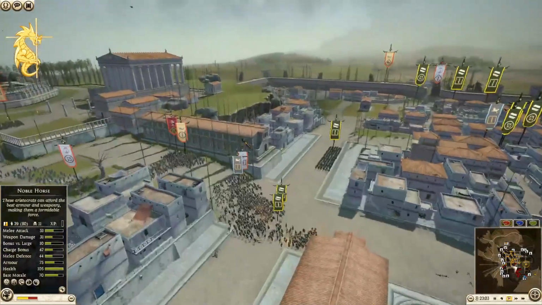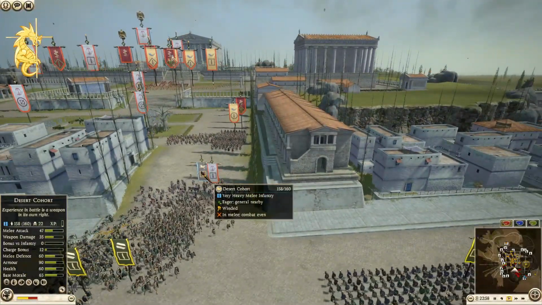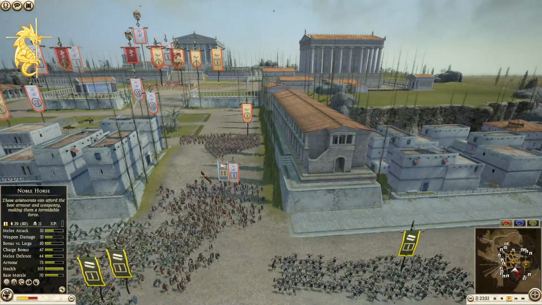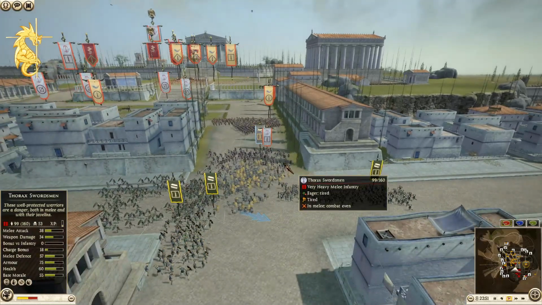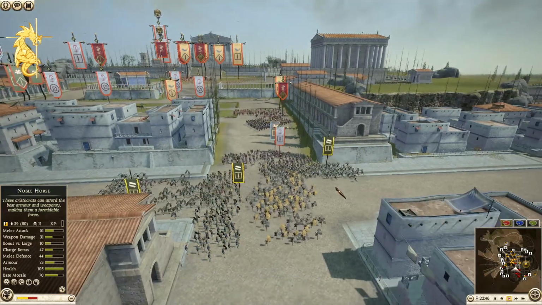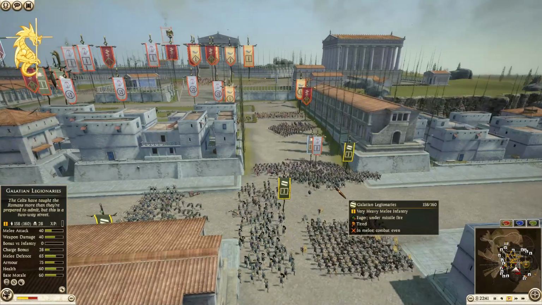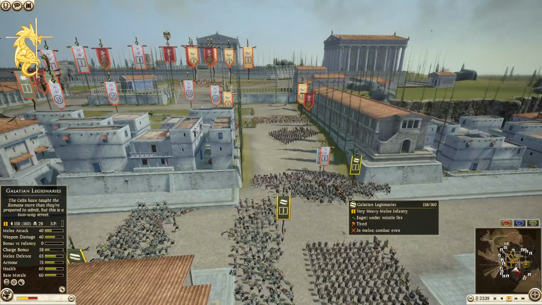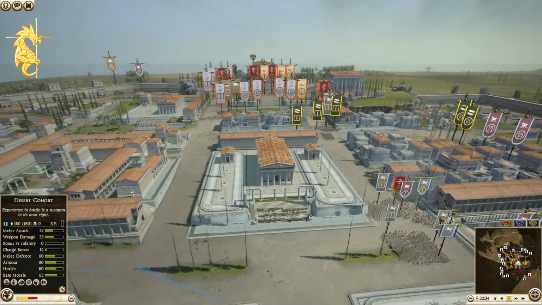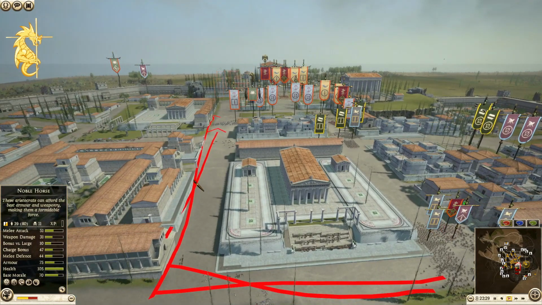Now, the other problem we're going to have to deal with, obviously, is that because there's such a distance between point A and B, it could tire out your units quite a bit. You can see most of my units are winded or tired. But we're trying to get this assault going as fast as possible, which means we definitely need to get our units pushing on the other objectives as fast as possible.